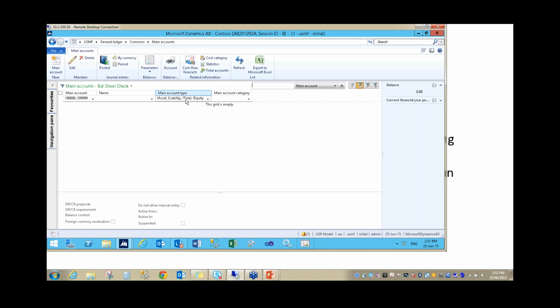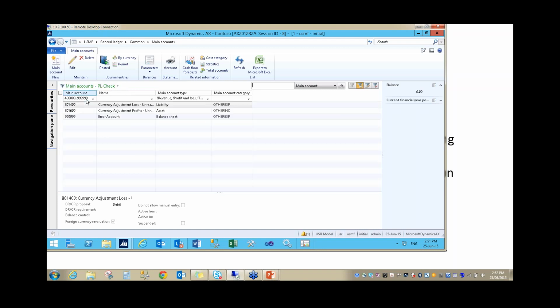In this case, I have to put in my total, and then equity. So if I had an account within that range that had a different account type, it would show up on my list. So my balance sheet, I don't have any accounts, so that's looking good. And I'm going to go through to my P&L check.